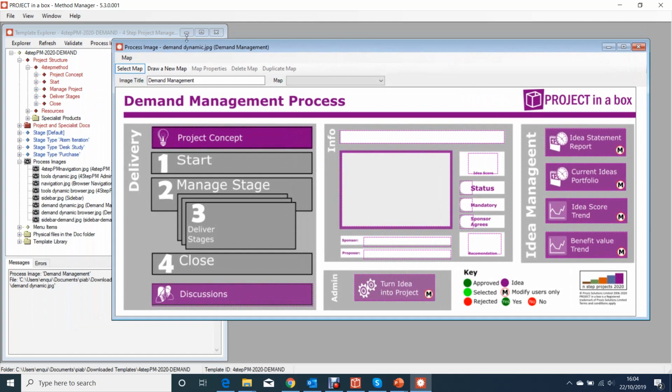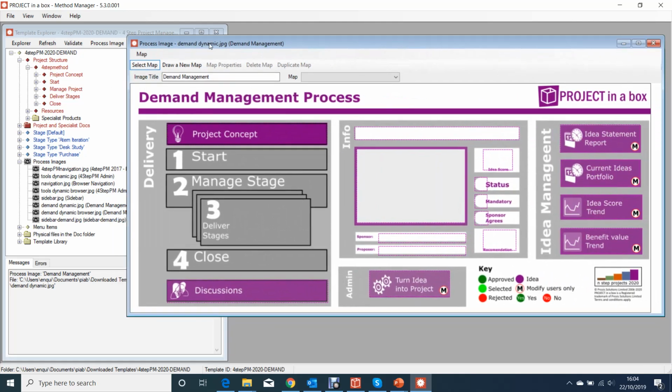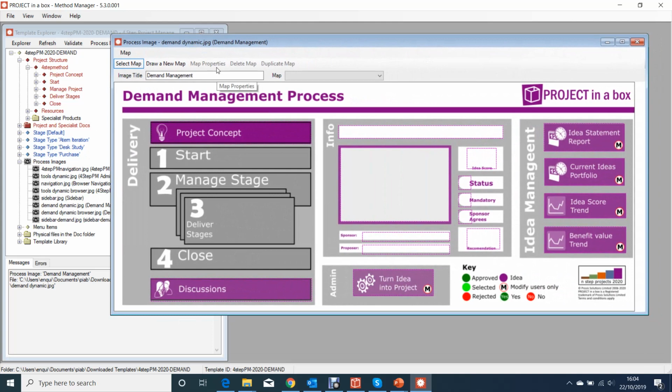It shows, in fact, it's just the JPEG. In fact, all of these diagrams are JPEGs. You draw whatever you want to, and then over that you lay these click areas that determine what happens when a user clicks in that area. So there's one here which is controlling access to the project concept documentation. None of these others have got click areas set up on them because, as we saw in the main system, they're inactive until we've passed through the gate. But other areas here will have functionality associated with it.